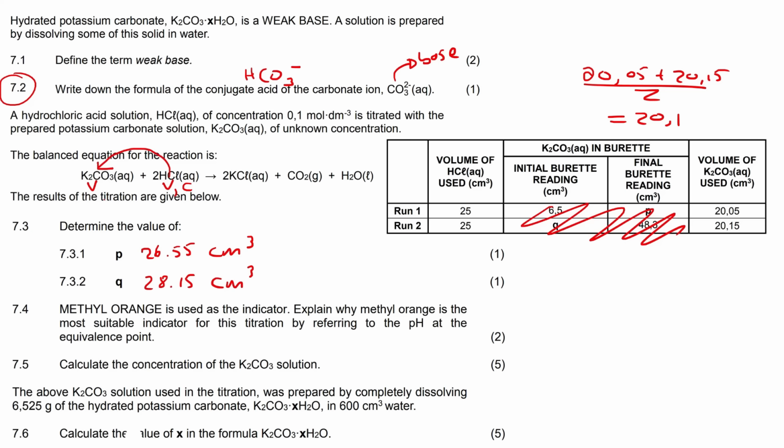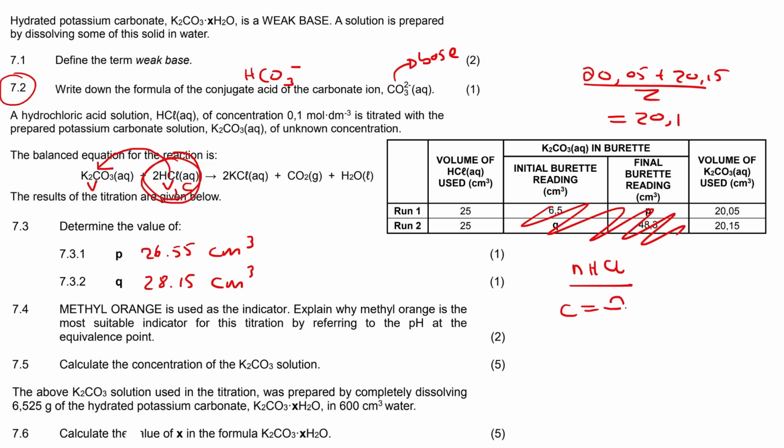You don't have to use special titration formulas, you know, like you get ones that are like C1V1 over C2V2, but you can if you want to. But I tell learners, if you don't know what they are and you don't want to use them, you don't have to. But if you do know what they are, then now's the perfect time to use them. I don't use them. I just use this information here to work out the moles of HCl.